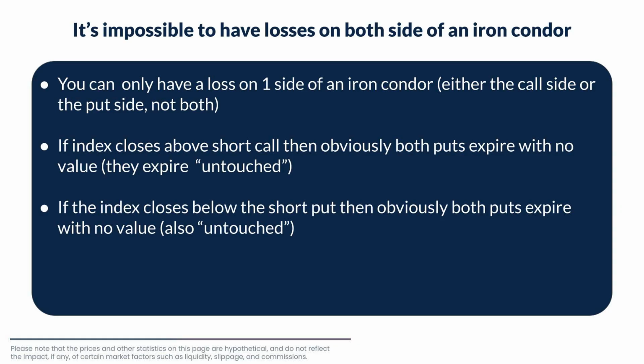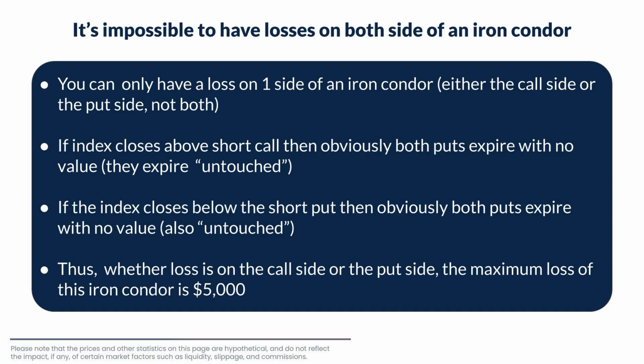They're untouched. And so because of that, the loss can never get past $5,000 on an iron condor, because if the index closes below the long put or above the long call, situations where the trade would pay out at $5,000, then obviously the other side pays out nothing and just expires worthless. In other words, an index can't close in two places, below the short put and above the short call. It can only, in the worst case, be one of those outcomes. And so we've proven to you that even though the call and put sides of the iron condor are both exposed to loss, only one side can actually experience a loss. And in this case, that maximum loss would be $5,000.